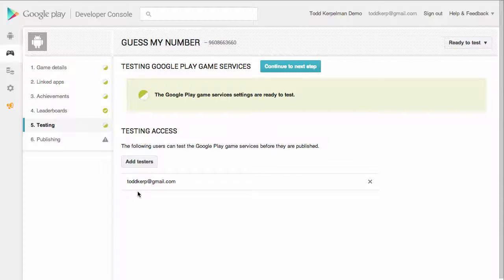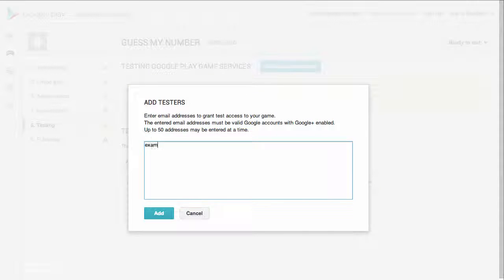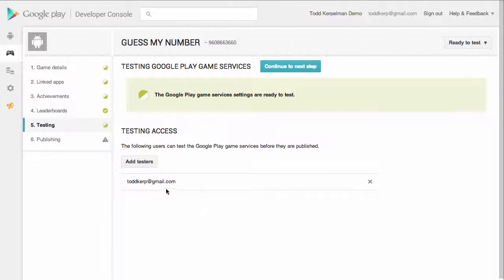Definitely go to the testing panel if you haven't, and confirm that the account that you're planning on testing with is added here. By default, it should add the account that you're using to develop with, along with any other accounts on your team, unless they don't have a G+ account set up, in which case they won't get added. But again, you might be using a different account to test with than the one you're developing with. And if that is the case, click this Add Testers button, and you can add, for example, example@gmail.com. That's probably not a real address. We won't actually add this. But if you did add some addresses, they would be listed here as well.